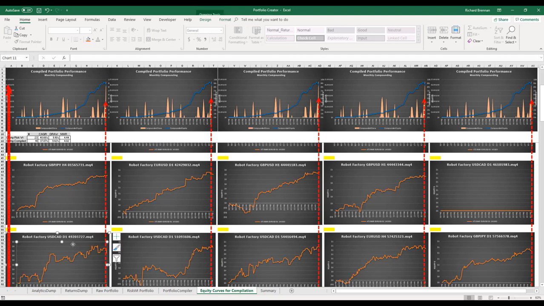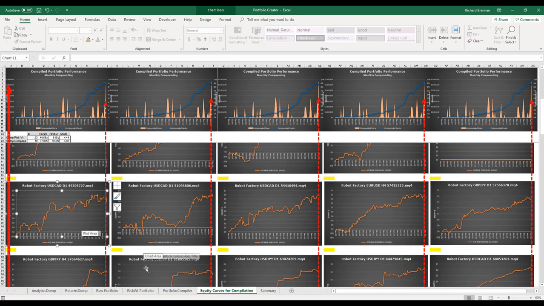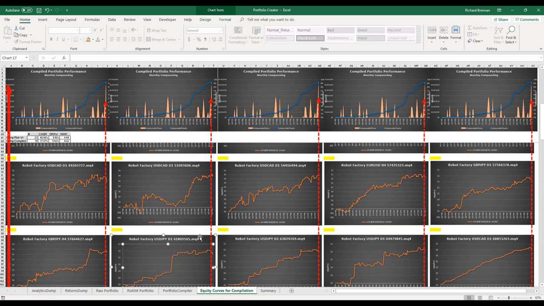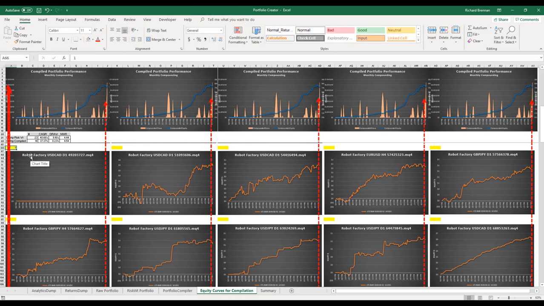I can see in this example that I have two major contributors to the maximum drawdown. Now what you do is turn them off individually by typing 1 in the yellow cell above them and observe the overall effect on the portfolio.